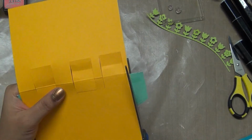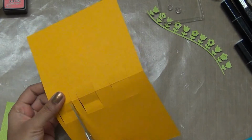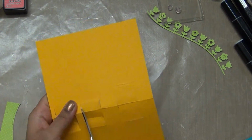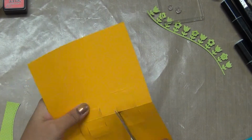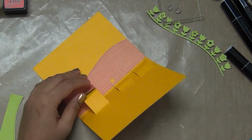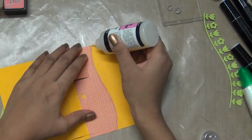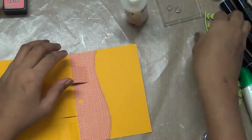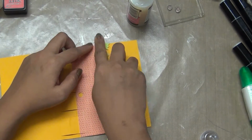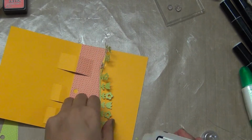You can use your dies and cut those again, but I just prefer to use my scissors. Sharp scissors and small scissors will do your work here, and I'm just cutting and snipping off on the same lines, and it won't be any kind of problem. And after that I just decided to put that border, kind of a flowery border, on the hillside of that.